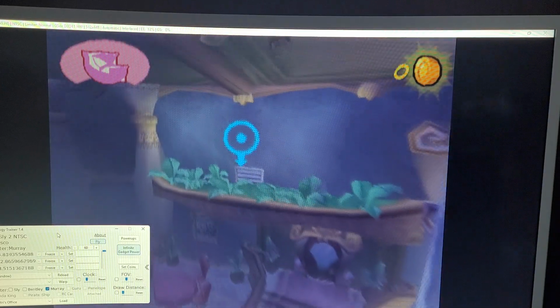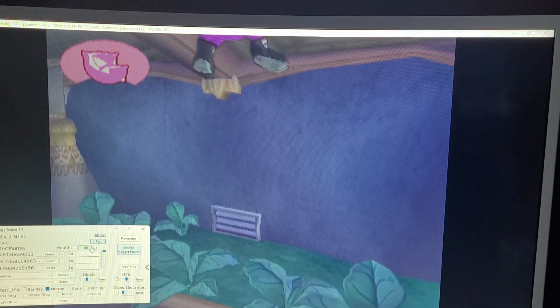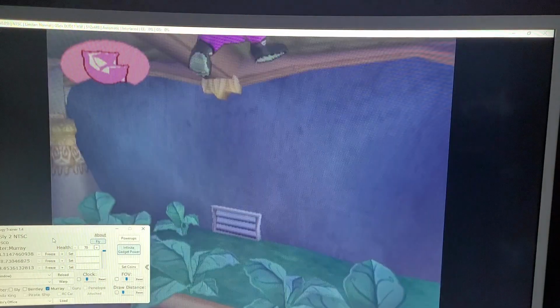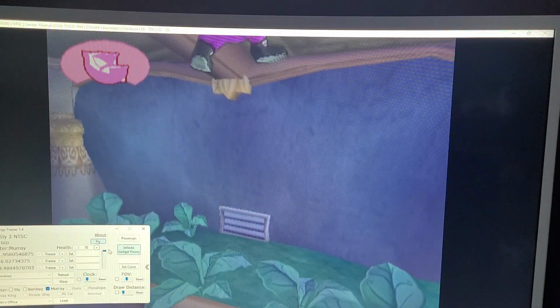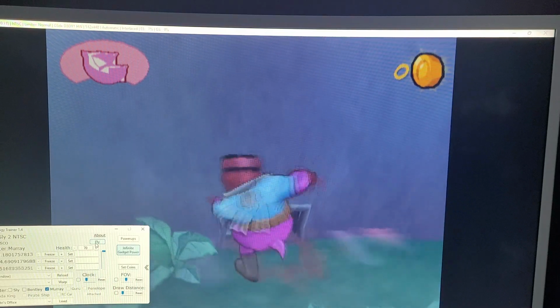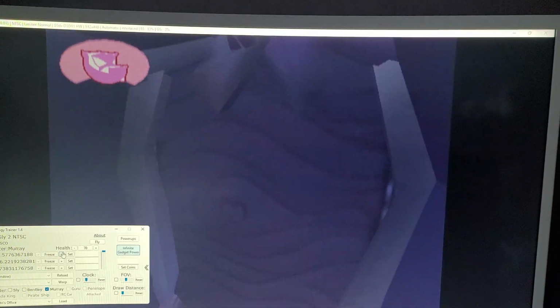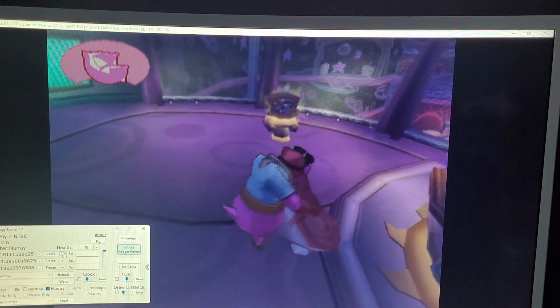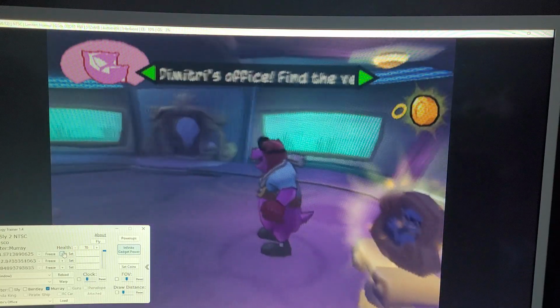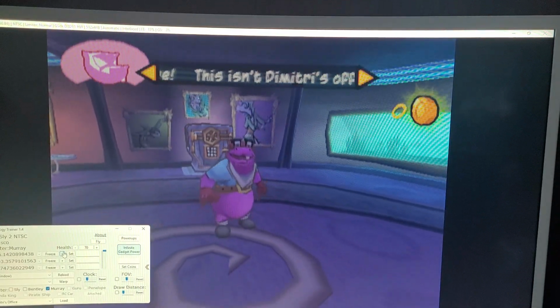We may have to switch back and forth between characters. That might be another thing we have to do. Because I thought he was holding invisible objects. Apparently you can't do that. Okay, fine. Well, what we can also do is go outside the outbreak mirror area as Murray. I'm going to try that real quick.